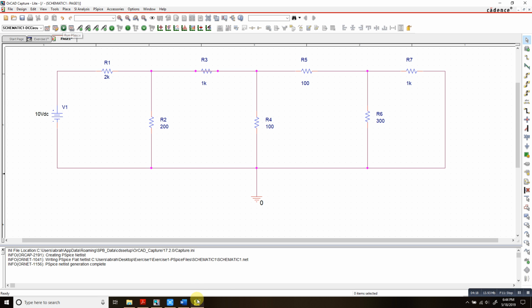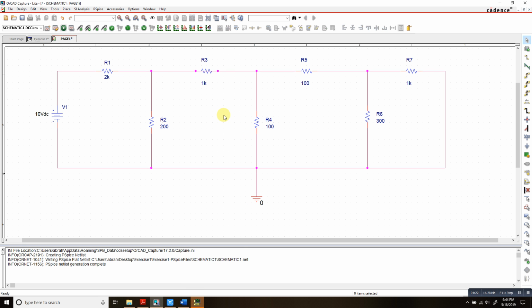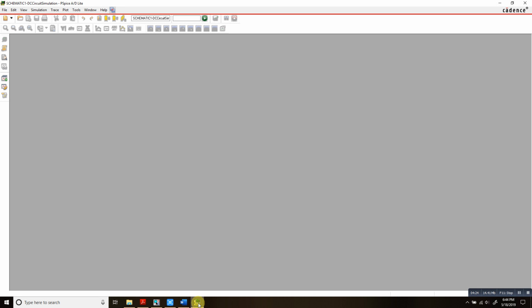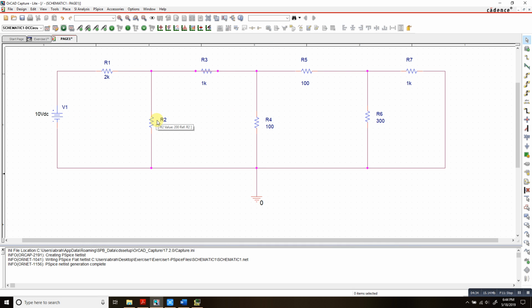As you can see down here, this pops up. This is your simulation window, and this is where the results display. However, we don't have any, and that's because for this particular simulation that we're doing, it's gonna appear on the schematic itself. So here, as you can see, now we have some things highlighted.